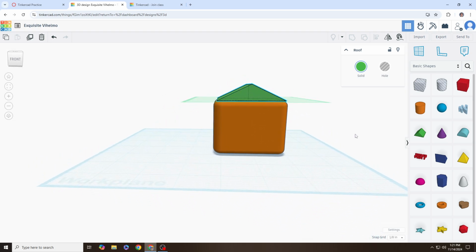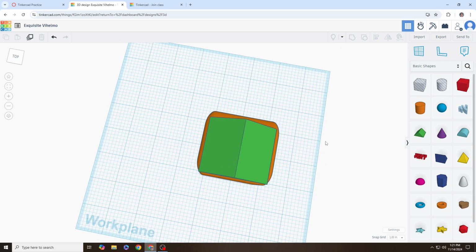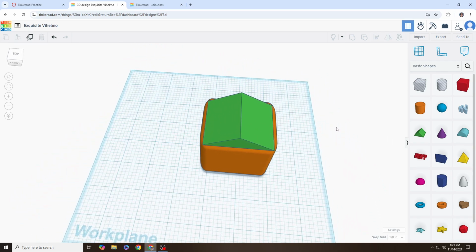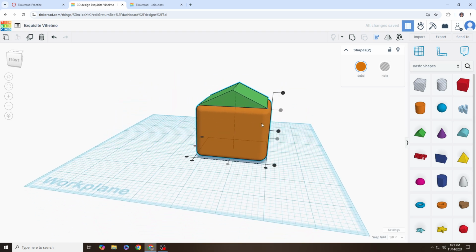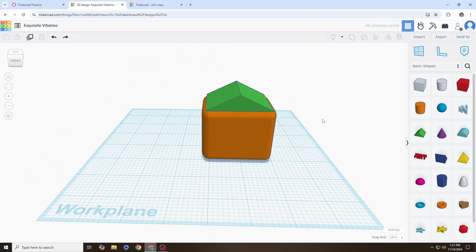So we have these two things together. I noticed that it's not very oriented. It's not exactly in the middle of this box. And so what we can do is select both of these shapes. So I'm left clicking away from here and dragging a box over these. And I can use the align tool, and then I can make sure it's exactly in the middle. I don't want it in the middle of this shape. If I wanted that, I'd click on this and we'd center them, but we'll just keep it right there. So now you'll notice that it's exactly perfectly centered using the align button.